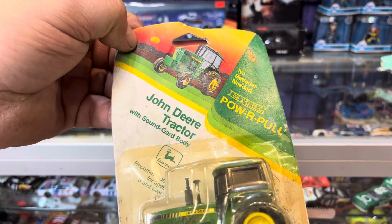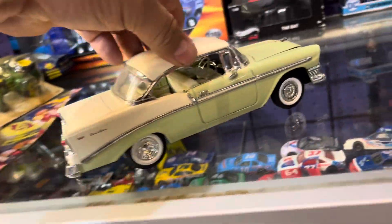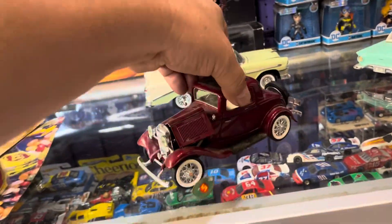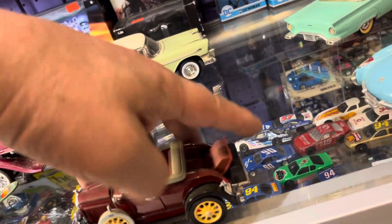John Deere tractor — pow, power, or pool. Oh, look at this one — '56 Chevy. These are hard to find! Look at that, '56 Chevy. What else? Oh, like a '34 maybe — a four roadster. Look at that, yee-haw! This is cool — a giant 1948 Tucker Torpedo. Famous car!